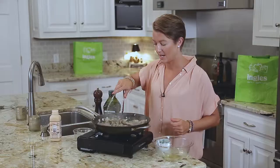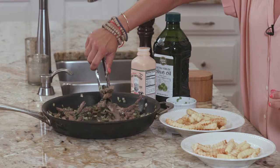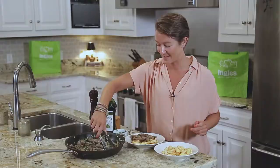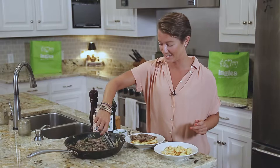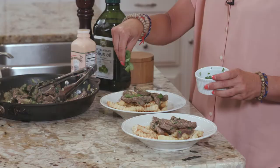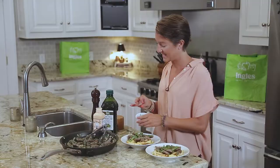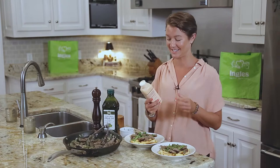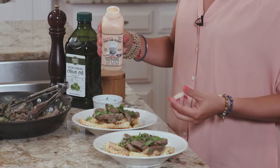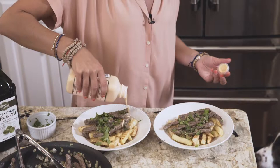The fries are done and out of the oven, and now I'm going to show you how to plate it up. We've got two bowls or plates here — fill them with French fries. Grab a few slices of steak and put them right on top. This is exactly how they did it in Lisbon and it was delicious. Garnish with a little bit of cilantro. The final touch is this really good shrimp sauce that you can get in the refrigerated section — it is really good on all kinds of things, but especially steak and French fries. Just drizzle a little bit on top and voilà.